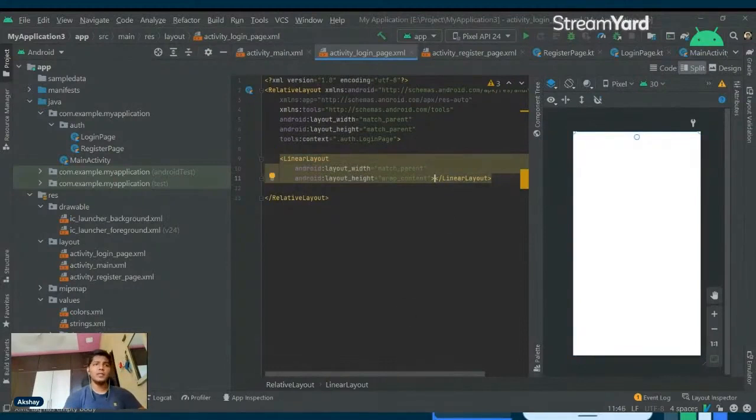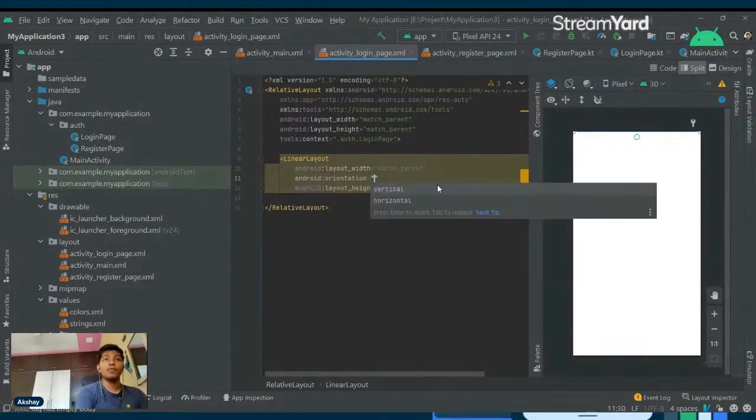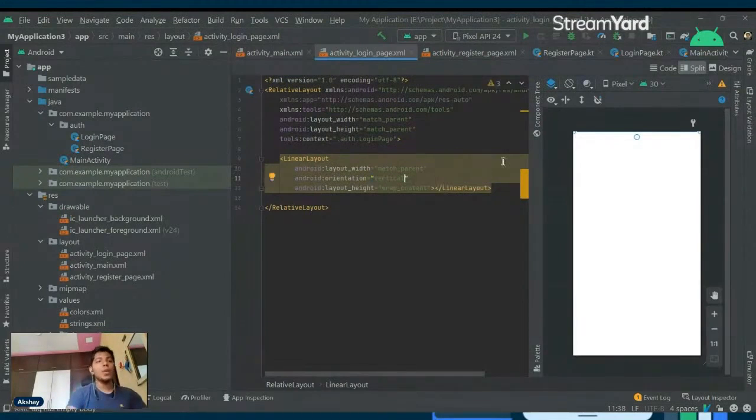So we will first create the linear layout. Whenever you create a linear layout, you have to mention whether you want to make it vertical or horizontal, so that it will arrange all the children linearly accordingly. So let me give its orientation, and we want it vertical, one by one.